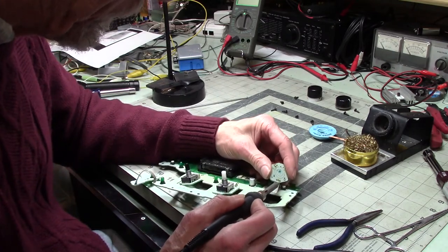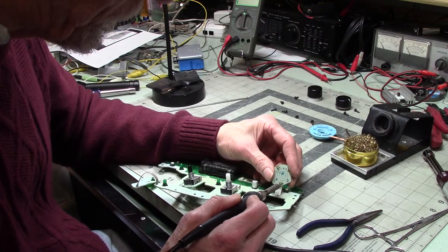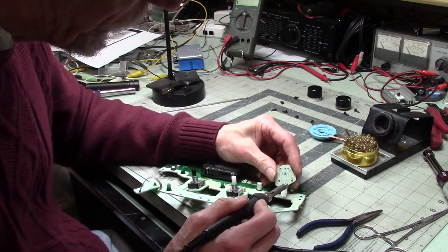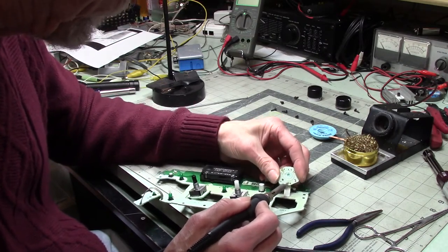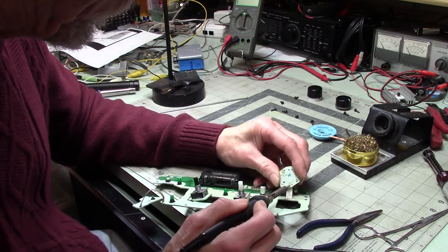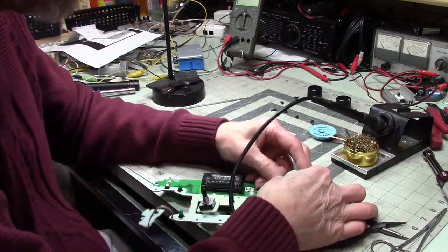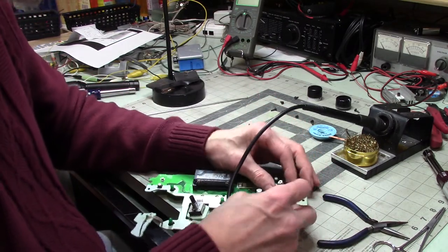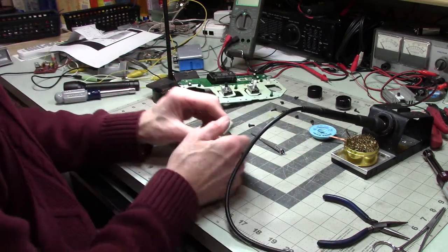I do have a vacuum soldering iron, but it doesn't seem to be cooperating right now, and I don't want to fix it right now. So this is what we're doing. Come on, just be loose now. Let go. There it is. So I got to remember that this goes like this. Shouldn't be too hard.